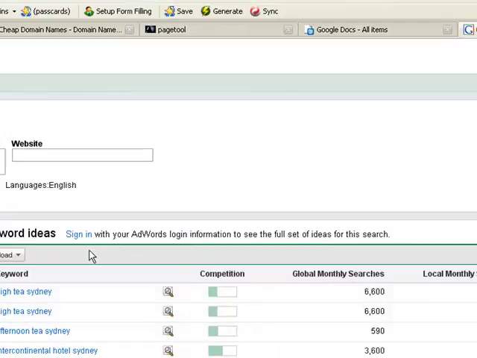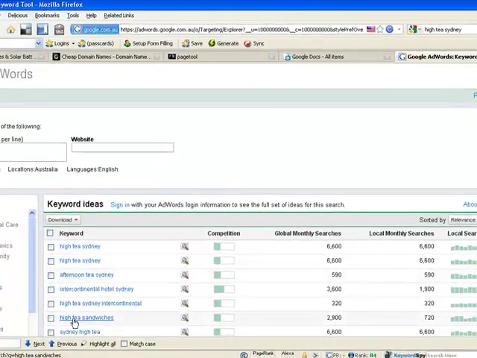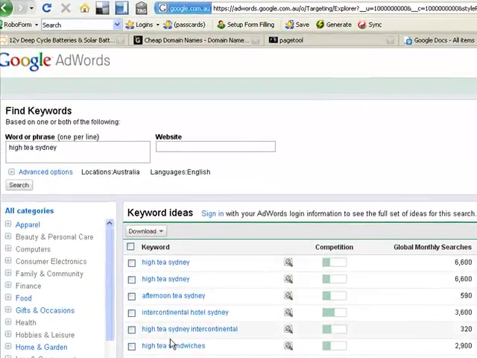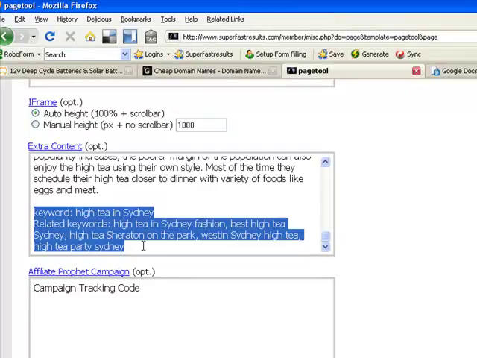So you can see here, sorted by relevance. So that means the ones up the top are going to be most relevant to the keyword that you typed in. So you want to use at least half a dozen of these keywords. Don't overuse them, just smatter them throughout your documents when you're optimizing your site. Okay, so we can delete those, we don't need them anymore.